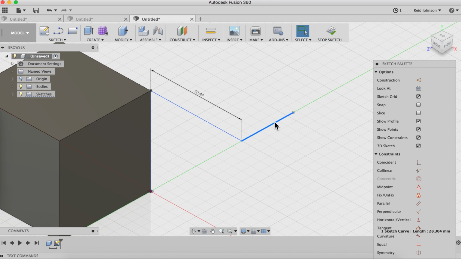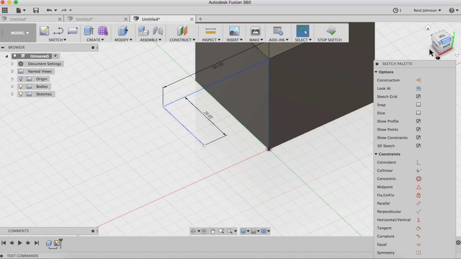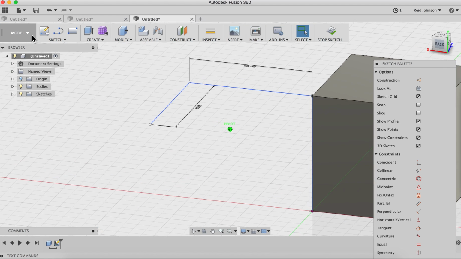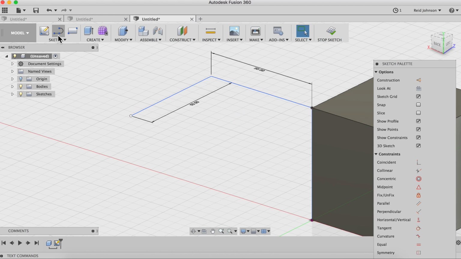So you can see it's important that I add those while I'm sketching. So really the way to fix that is to delete this, then create the line, get the dynamic input, and type in a dimension. Even if I don't know what it is, I can just put something for now, 28. And once I have that dimension set, I can double click it at any time and make an adjustment. And that's how I can start to create that 3D sketch.